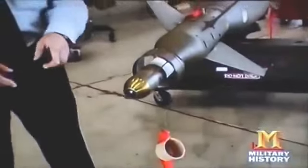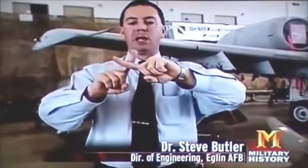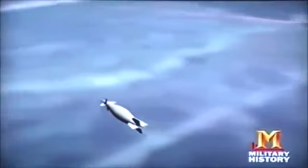In the front is a quadrant detector. The quadrant detector has 4 laser receivers. If the laser spot that's on the ground would go to the top part of the quadrant, the bomb would then steer in that direction so that the spot would be in the middle. To further simplify the design, the winglets go only hard left or hard right. Bang-bang steering, it's called, constantly correcting the bomb's course all the way to the target.